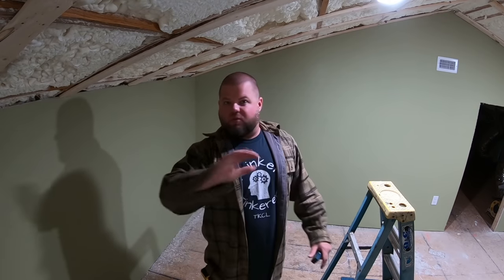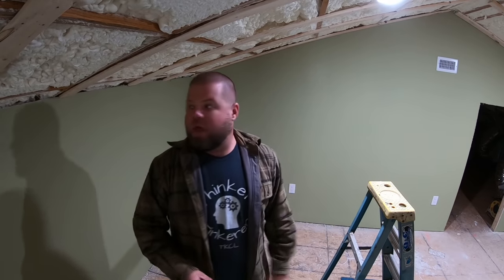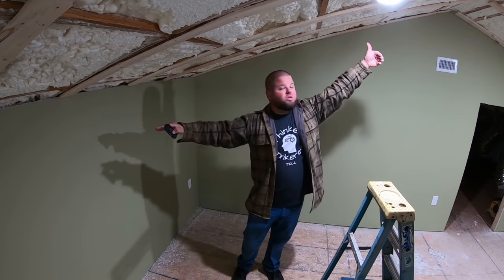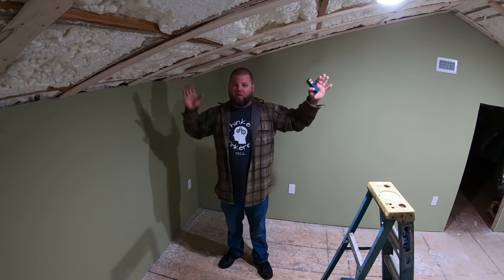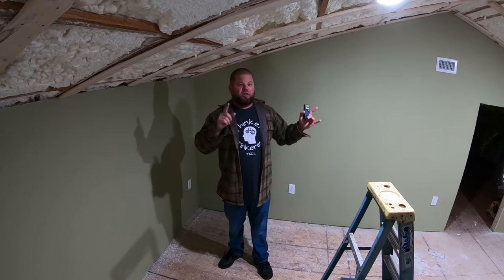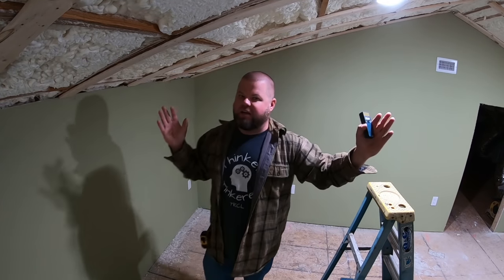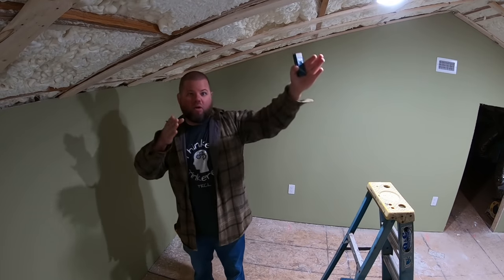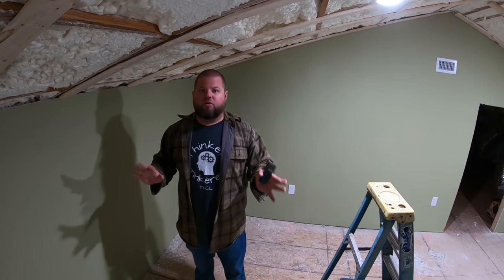Because of the bowed trusses, every single measurement I have to take individually — I can't just say I know the distance and everything's perfectly square. That's why I'm going to cut two to three pieces at once. I've already verified this wall is perfectly square with the peak of the roof — nothing's out of whack. Both sides are within one eighth of an inch, so my eye is not going to see any odd pieces going off at a triangle trying to make up for inconsistencies.